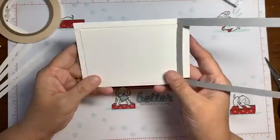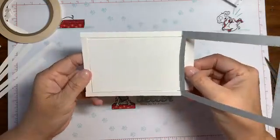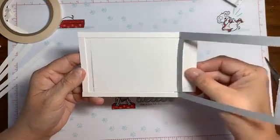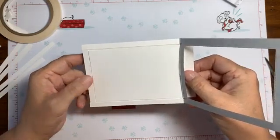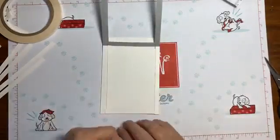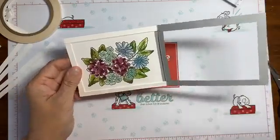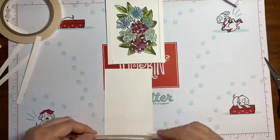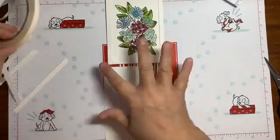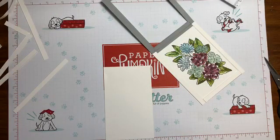So this is what it looks like on the inside, right? And then you're going to pull it. Now you're starting to see what we're talking about. Are you picking up what I'm putting down? Now, the only thing is, we need a stop on the end of this thing, or every time somebody pulls it, they're just going to pull it right out of the card. Okay, so let's make a little stop. This is where I think it would be better to have the card be a little bit wider. But again, we're going to work it out. I know, cool, right? We're making our own little interactive pieces.